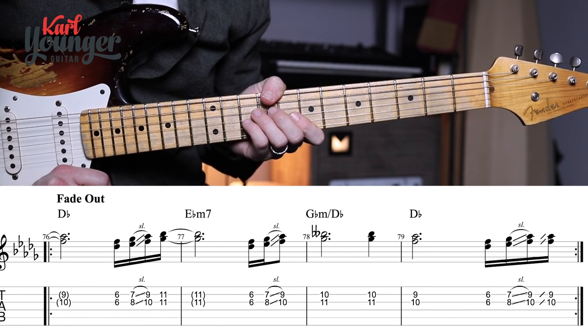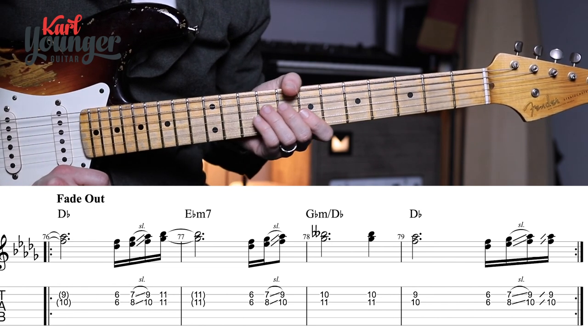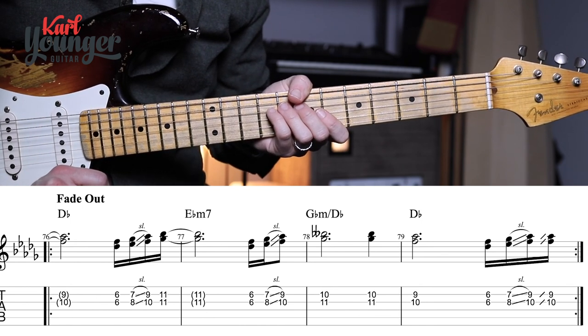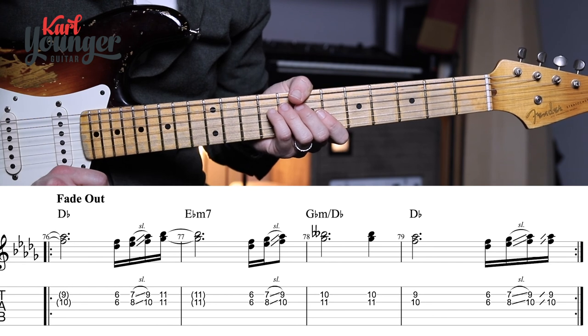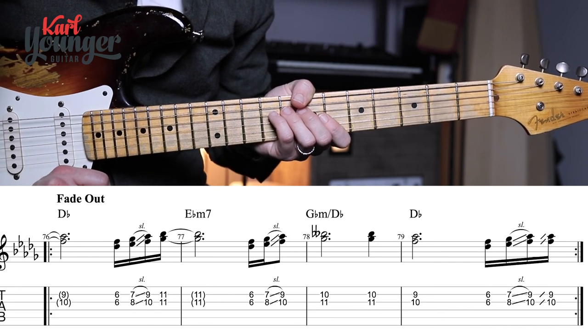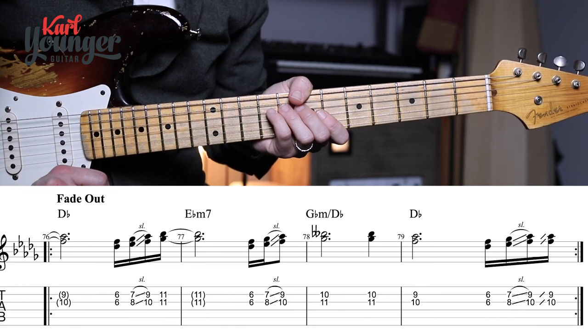That is the end of the song. I know there are lots of intricate little slides and parts there, but you can hear the guitar part pretty well throughout this tune. Really have a listen to the original, come back to this, rewind and watch things again. Any problems, comments, or questions — just let me know. I hope it helped, I hope you enjoyed it, and I'll see you for the next one.